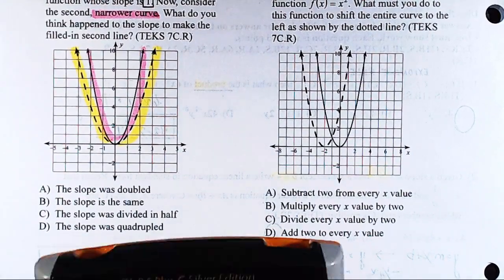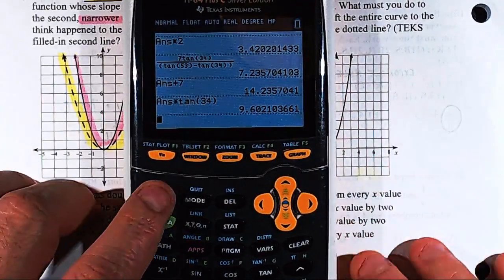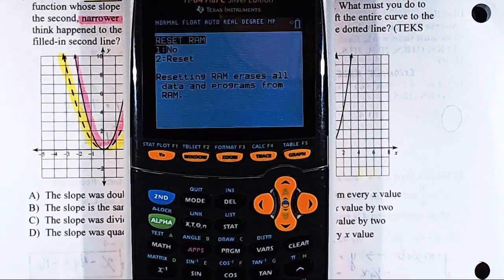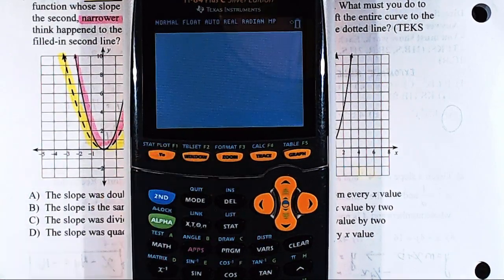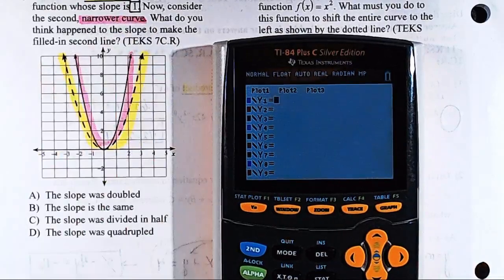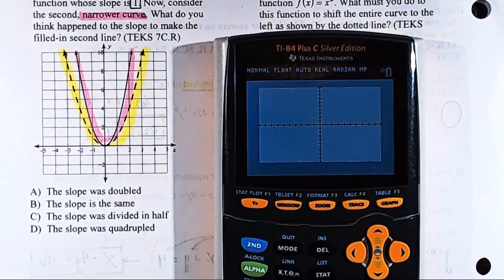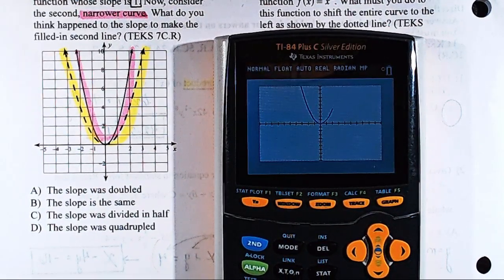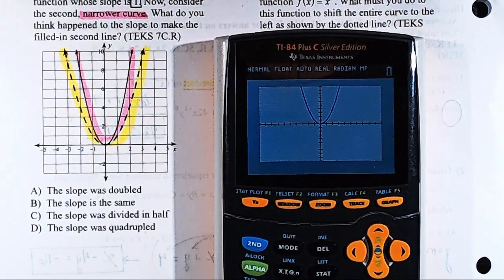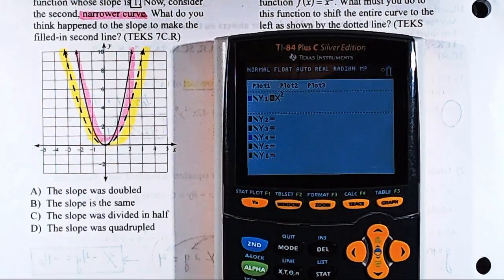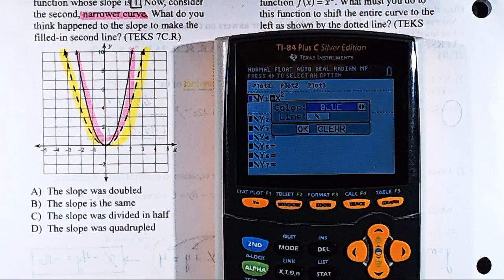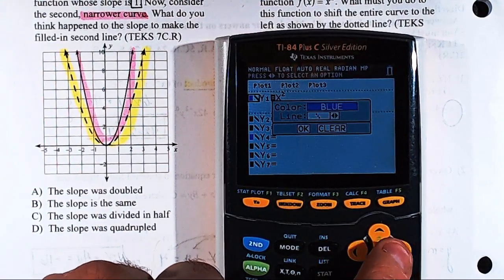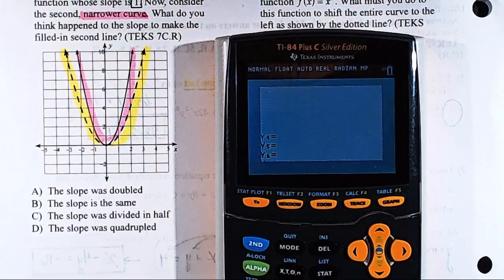Well, let's say you didn't know. Okay, let me use this calculator here and clear the memory. All right. Go to y equals and type in x squared. That'll give you the parent function of the quadratic, and just graph it. There it is, x squared. Okay, that is the dotted line. I wonder if I can change the line style. Yeah, I can. Okay, so I'll even make it a dotted line.